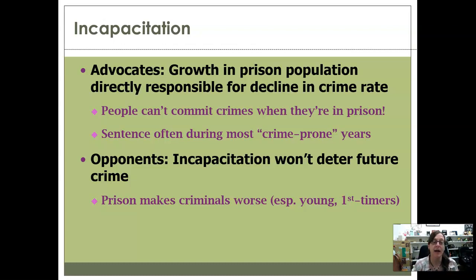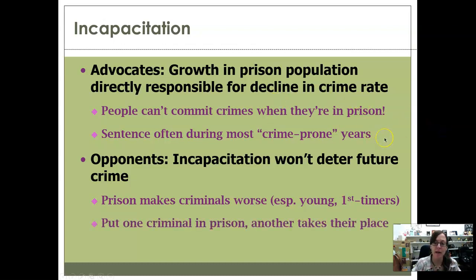Maybe you also now have this idea that justice is unfair and the justice system is unfair. And so if those kinds of things are instilled while somebody is in prison, it's going to make them more likely to reoffend when they get out. And so this has a particularly large effect on young first-time offenders. They are much more susceptible to these kinds of influences. And it's also the case that if you put one criminal in prison, another person is simply going to take their place. Especially if you think about something like drug trafficking.